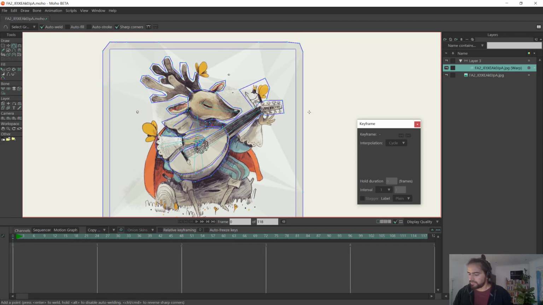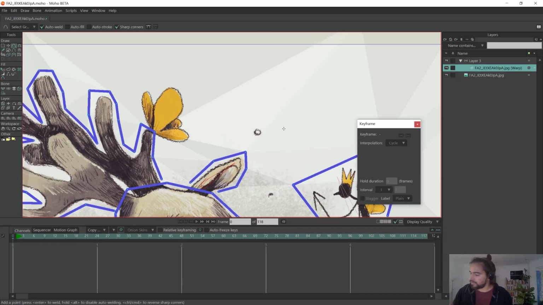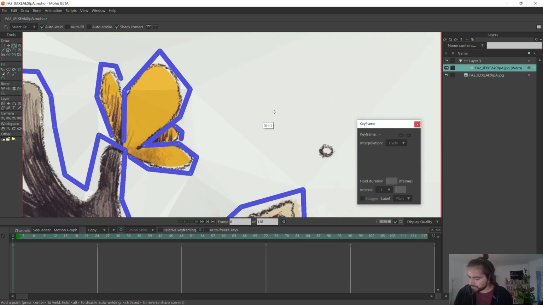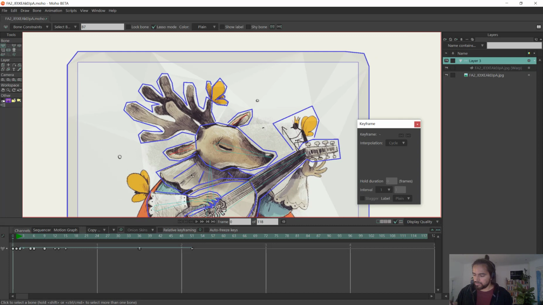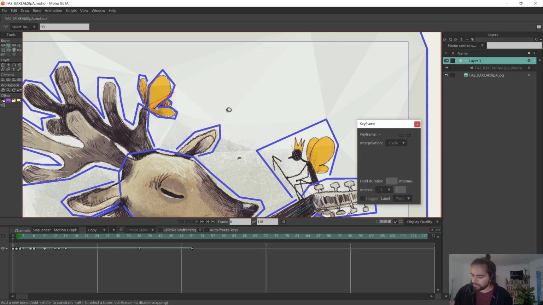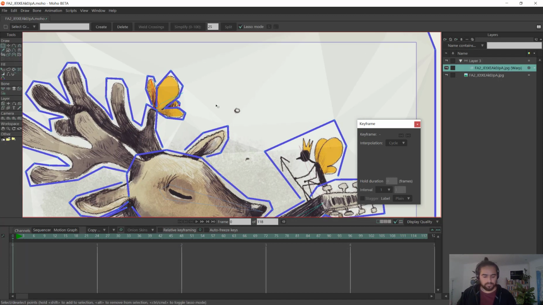So let me just continue with this. Now for the butterflies, I will add some new lines for them. So I will have this line for this wing, and another line for the other wing, and a little line for this part of the other wing. Okay, and now I will add 2 bones, and these bones will be child of the head. So 1 bone for one wing, wing, sorry, and the other bone for the other one. And again, I will reduce the strength and just bind the points.